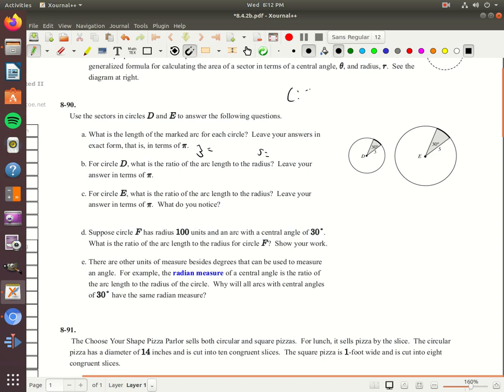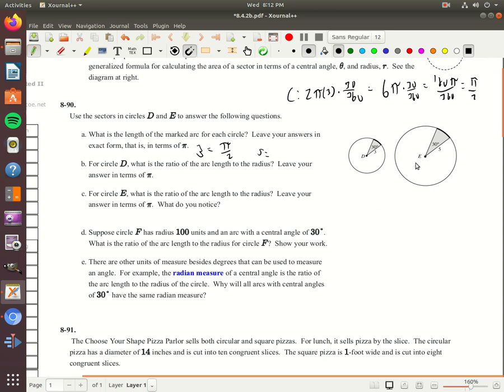So we're going to use circumference 2 pi r, and we're going to multiply that by 30 out of 360, right? So we'll get 6 pi times 30 over 360. We can multiply that. We get 180 pi over 360. I hope you see it's just going to be pi over 2. So that one's going to be pi over 2.